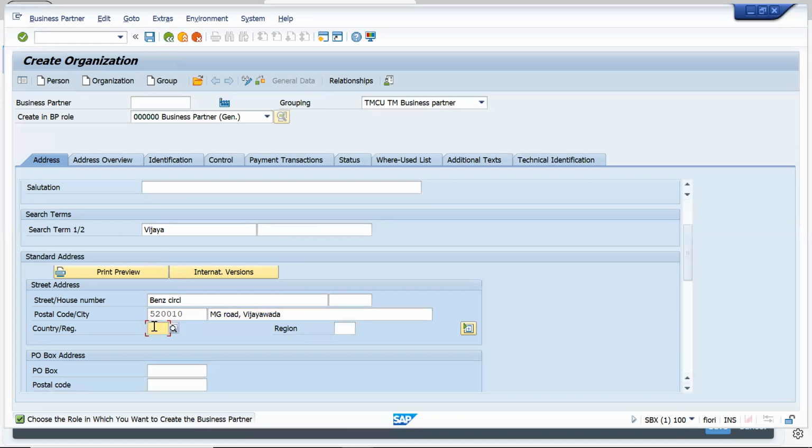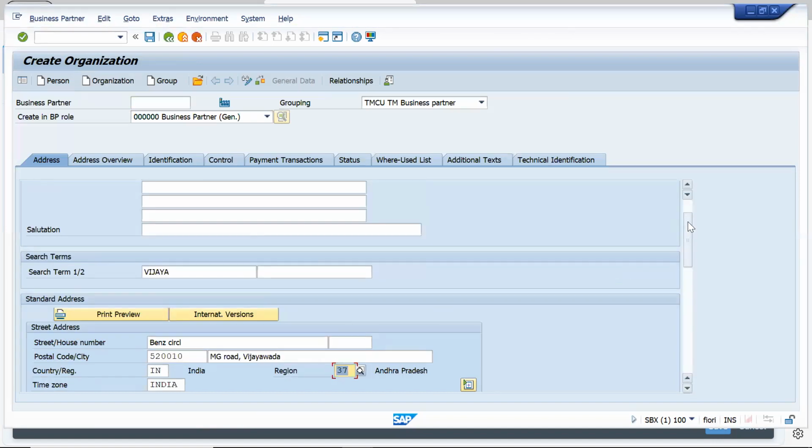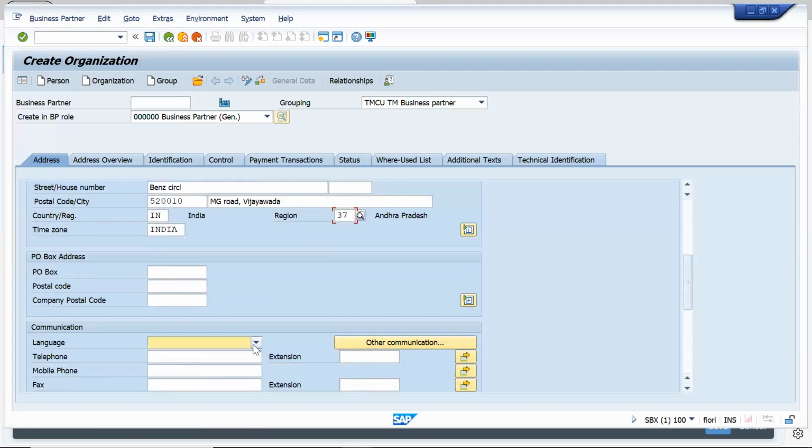Okay, for example, this customer I am taking from India and the region is 37 for Andhra Pradesh state. Language we will select as English, and I will go to the identification tab.